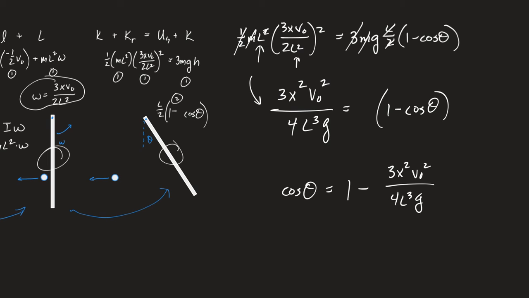The top has got x. X is in meters, so meters squared. V0 is velocity, that's meters per second, squared. That's the top. The bottom has an L cubed, that's meters cubed, and g, which is meters per second squared. So when I look at the top, I see meters to the 4th. Look at the bottom, I see meters to the 4th. I look at the top, I see per second squared. I look at the bottom, I see per second squared. That's unitless. So I'm confident.